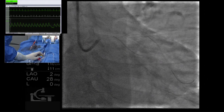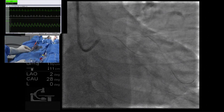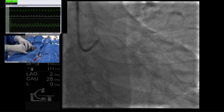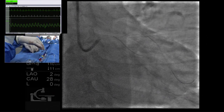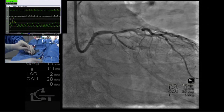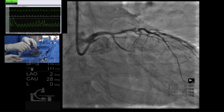The question we have to ask is, what's the problem we're trying to solve? Is the problem that the wire tip or the tip strength isn't high enough to get through the lesion? To me, that's not the problem here. The problem here is that the lesion's tight and you don't have a coated tip on the Xion wire. With the Xion Black, you have a polymer jacket, and it's a one-to-one torque control wire, so you can finesse that through, which is why that would be my choice here. Yeah, I would do exactly the same thing. I fully agree.